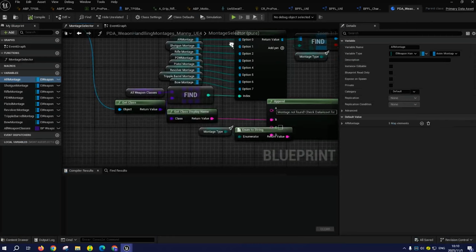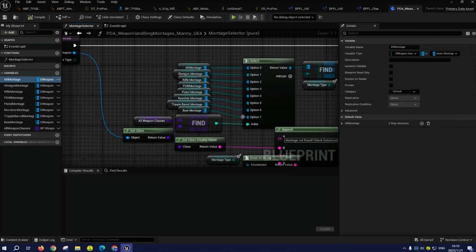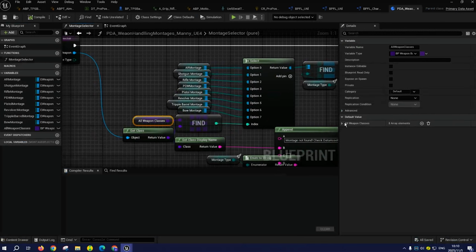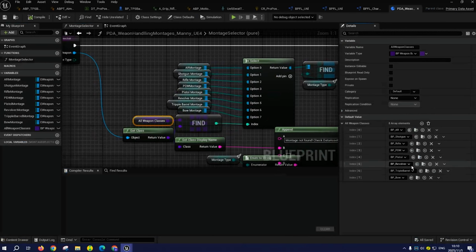So if in the future you want to add a custom weapon to this, you need to first add the custom weapons class, actor class, into this array, right? And so right now it only includes all of those ATPS default weapons.